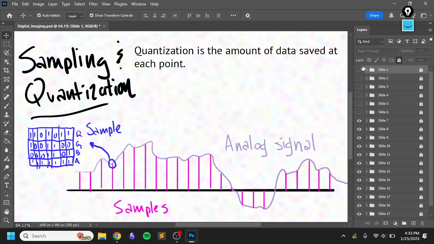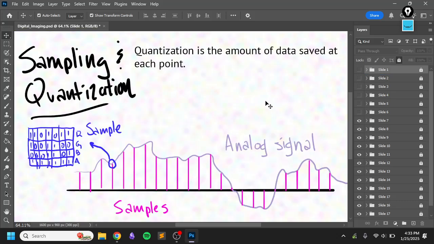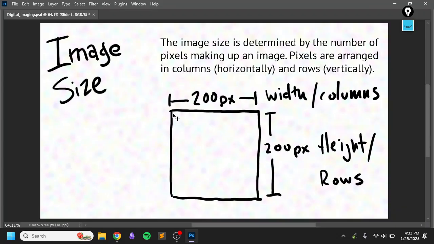So for each one of our dots in our lizard, we have 4 bytes to save the red, green, blue, and transparent values for that image. And when we add all those together, you can see we have a whole big grid of pixels that makes our image.